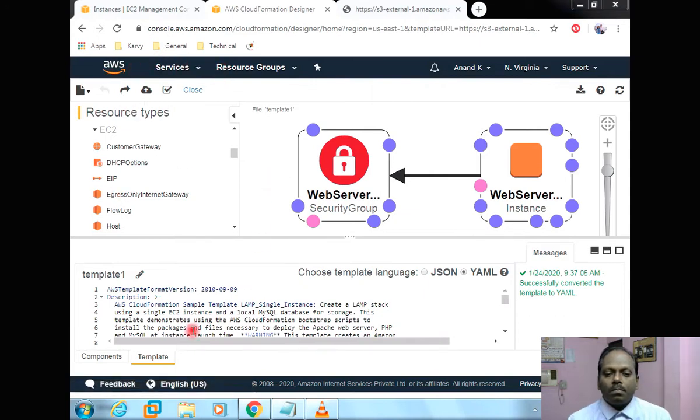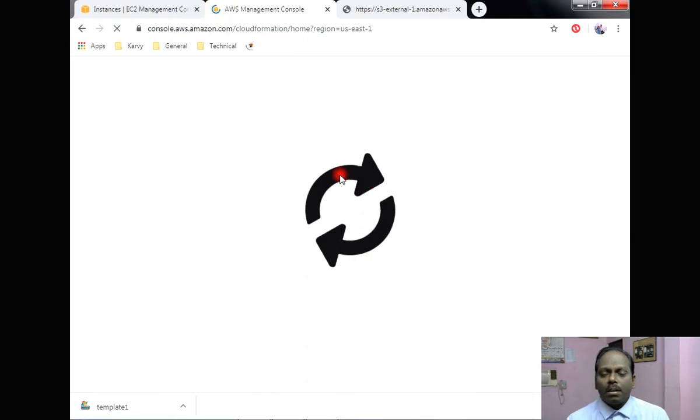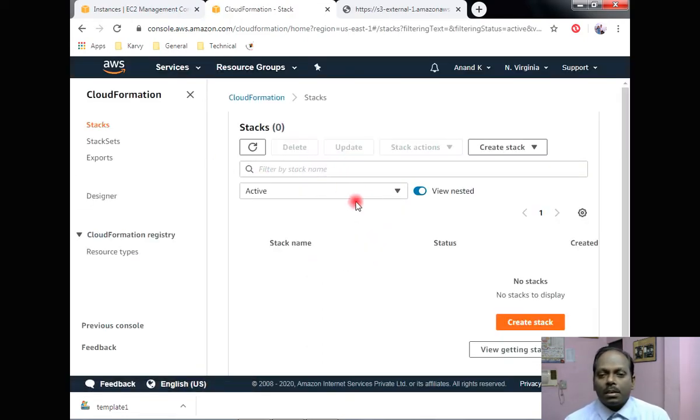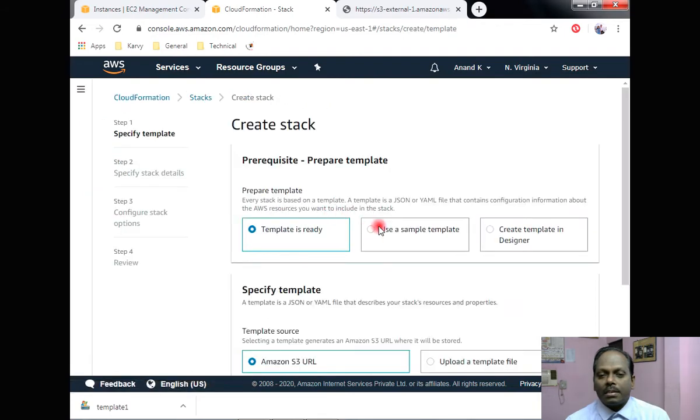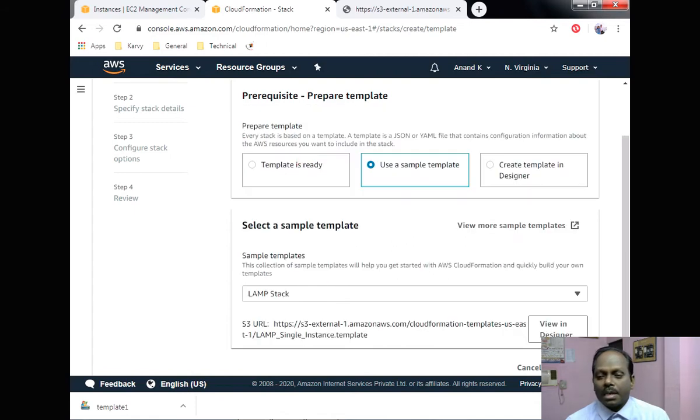Now I'm closing this. I'm not doing any changes, but I'll make use of the template and create a stack. I'm using a sample template from LAMP stack.